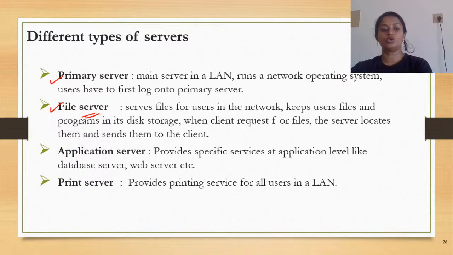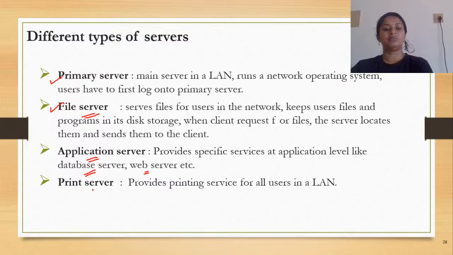Okay. Now next moving on to the application server. Fine. If the file server was something related to files, now let us see what the application server would be doing. Application servers provide specific services at application level like database server, web server, etc. So whenever you're doing things with web pages, definitely the server that would come to your aid is the web server. Whenever you're doing operations with respect to the database, when you're talking about data which is being stored in the database and you're requesting a table of information via a query, the one who comes to your help would be the database server. So in this way you would have the different application servers, which perform specific services based on the different applications.